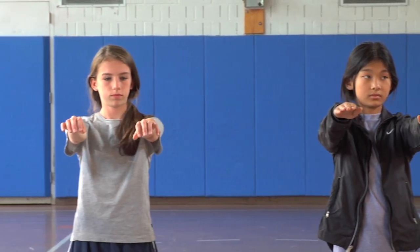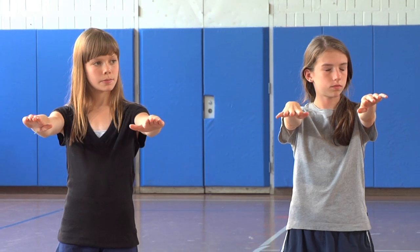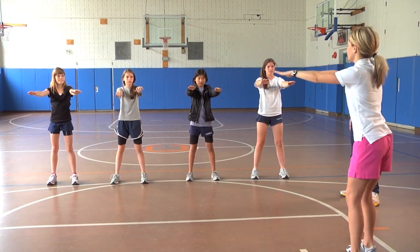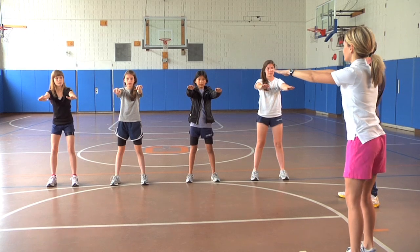So we're going to start with your arms straight out this way. We want them straight out, not up or down, shoulders relaxed. Perfect. Okay. And then we're just going to sit down, slow down. Perfect. And up. Great job. Keep going, down and up. Good. Keep going at your own pace here.